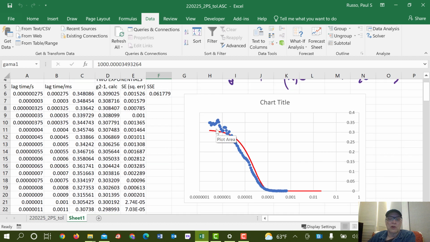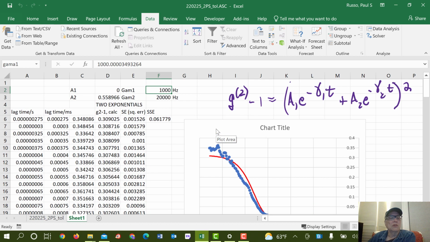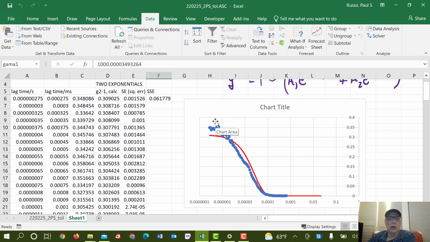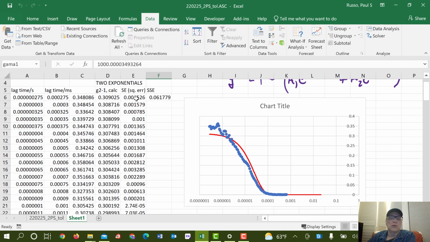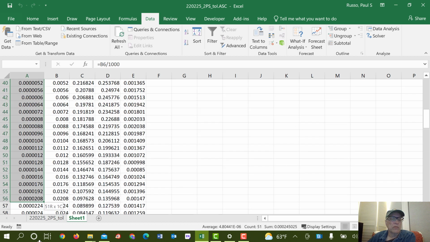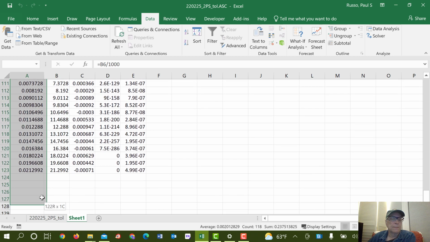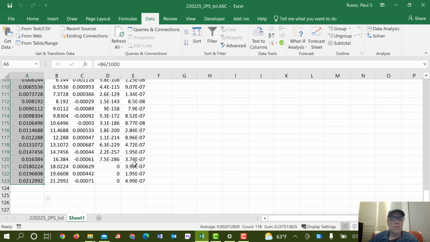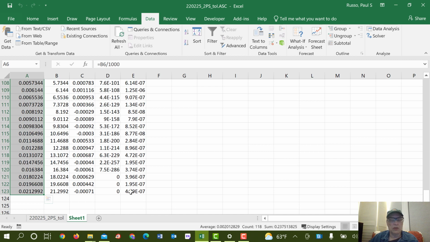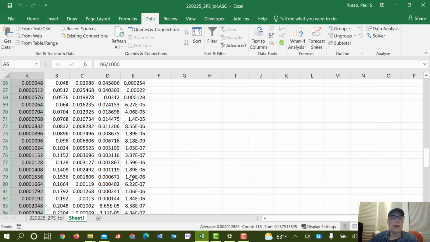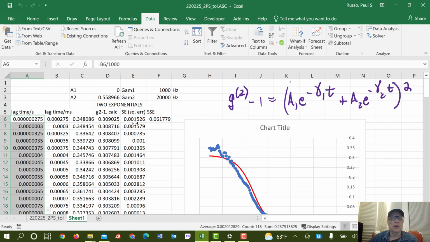While we try to sort that out, let's add something else that any of these really should have, which is the residuals plot, right? So that's going to be a plot of lag times and the error. Actually, I don't have the error, I have the squared error. That's kind of too bad. So I guess I should probably go get that.